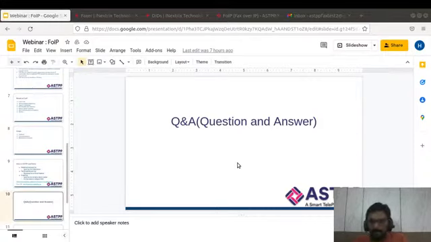Hi Deval, doesn't it work correctly for multi-tenant HTTP installation? Yes, I think it works correctly with multi-tenant as well.